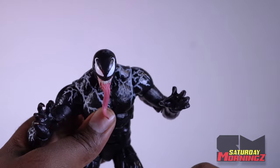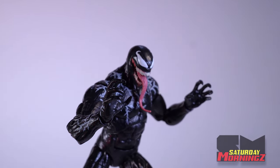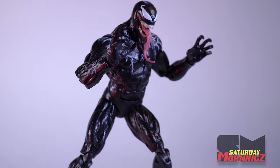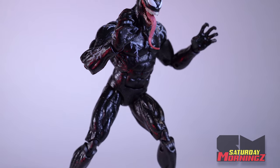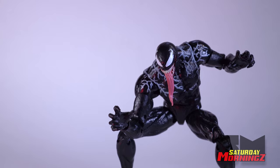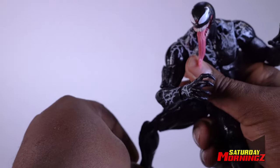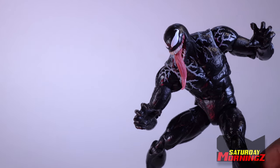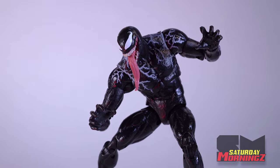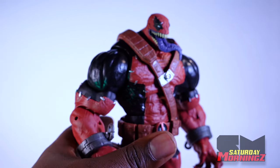What's interesting about this figure is, based off the articulation you have, you can still get these really cool dynamic Venom poses. Honestly, it's not about what articulation they use, it's about how it's used on the figure. That's what makes good articulation. And the articulation on this figure to me is perfect, man. It is perfect for this figure. It feels so flexible, and there's a wild balance about it. It's one of those figures that every time you walk by it, you're gonna pick him up, because he's so damn cool.